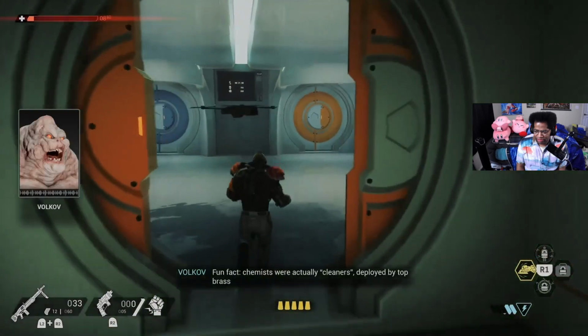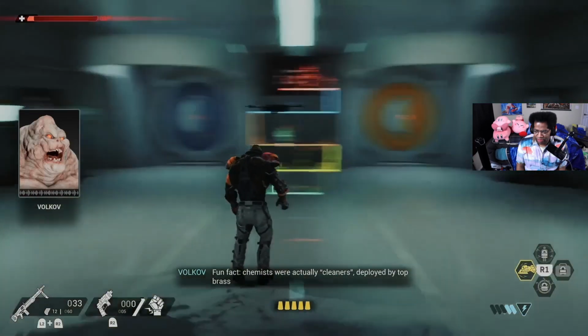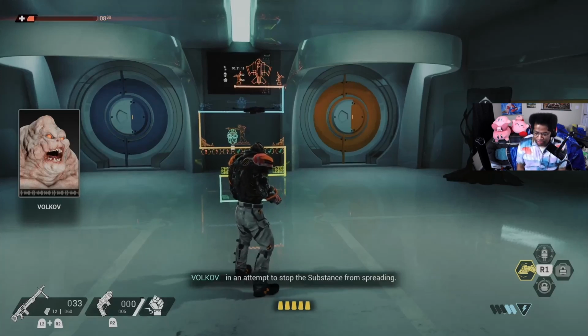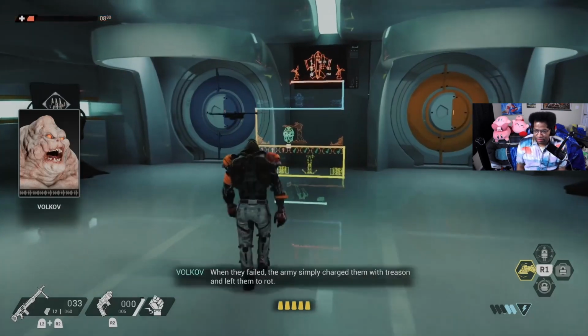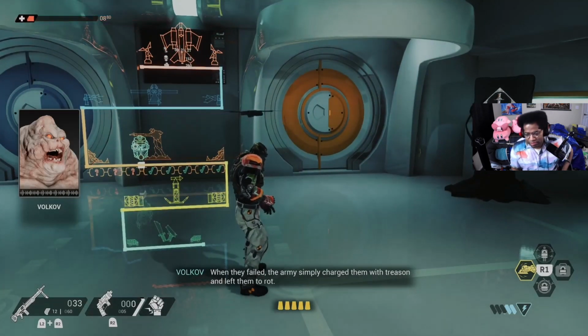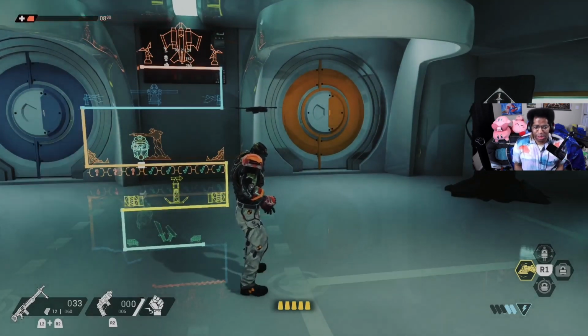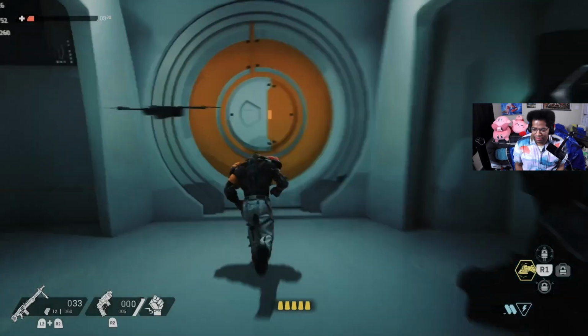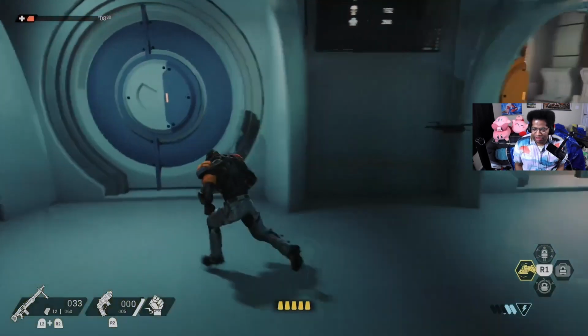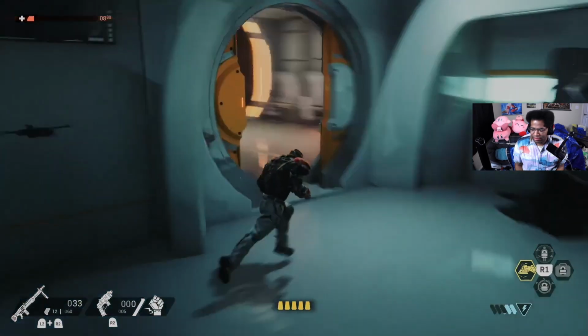Fun fact: chemists were actually cleaners deployed by Tom Ross in an attempt to stop the substance from spreading. When they failed, the army simply charged them with treason and left them to rot. Oh, jeez. And that door won't open because of that. Makes sense.